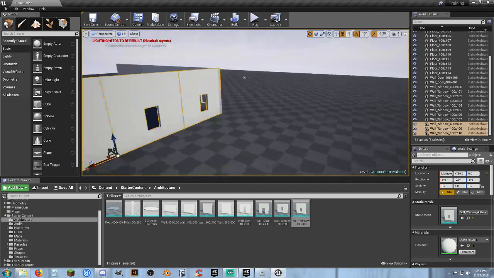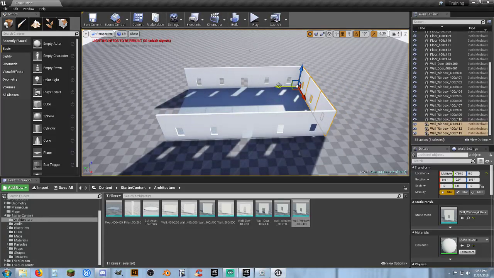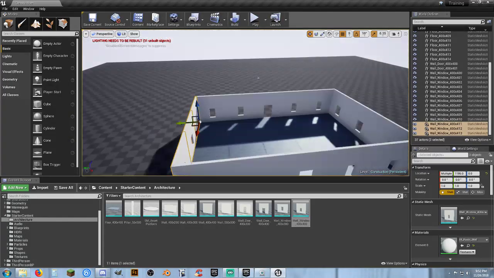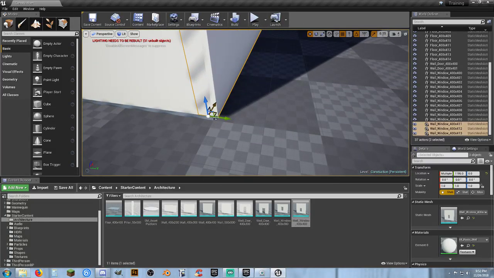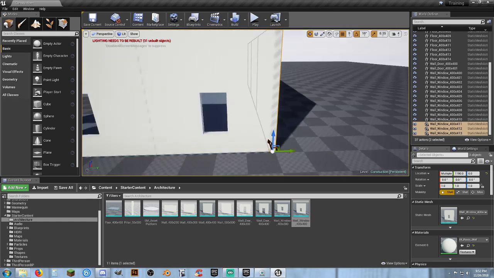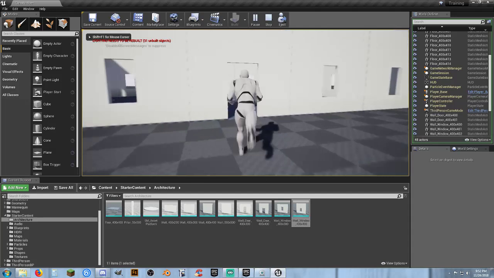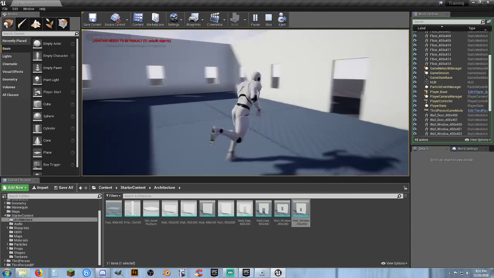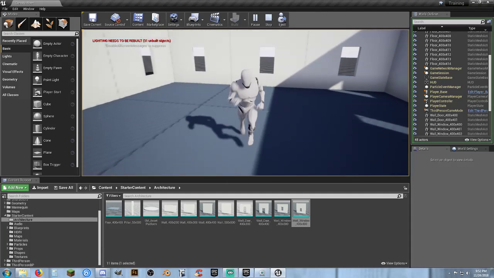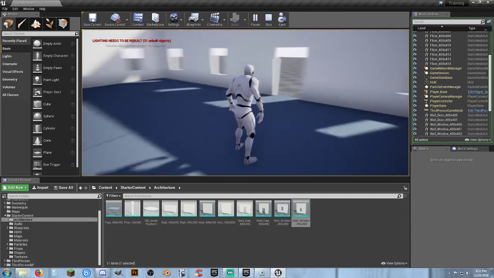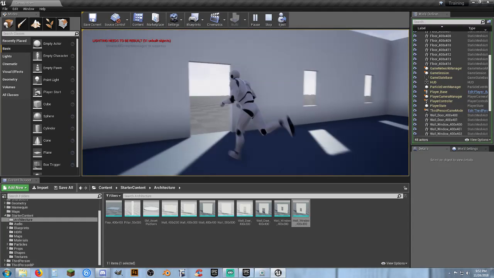Bang, bang. Grab all 3, Control C, Control V, and we got our walls. Dang, almost got it perfect. So that's the outer shell for our house, already done. And it's pretty good interior size for a normal small house. You can make a big huge mansion, a hotel, whatever you want. But we're just going to make a small house so we can duplicate this.